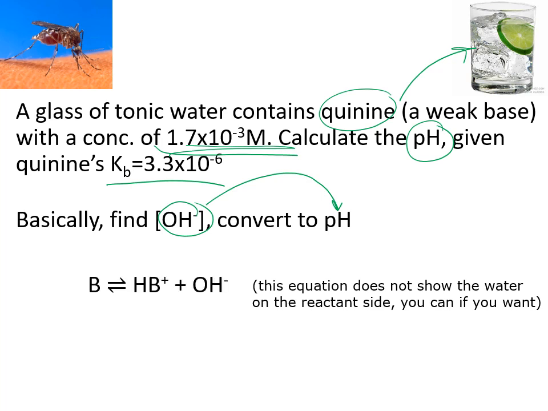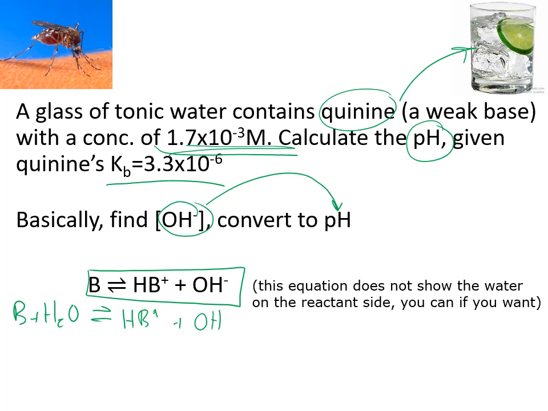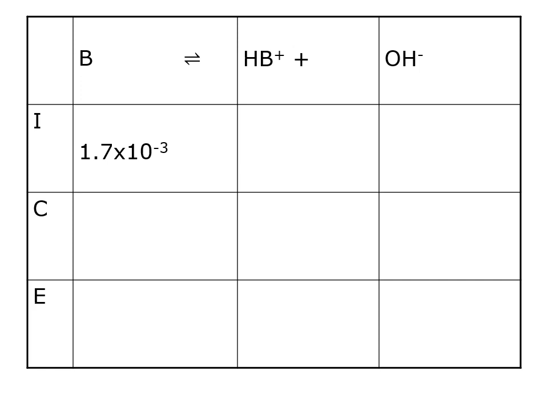So here we are with this equation, and again, this is the lazy version of the equation. If you wanted to write out what's happening with the water, the base is going to be picking up a hydrogen ion from the water, because as written right here, it doesn't balance. So if you are bothered by that, throw the water in, and you can say, oh, that's where that hydrogen ion is coming from, and that's where that hydroxide ion is coming from. But if we're dealing with this equation in an ICE table, we know that water's concentration is not going to change. So if you really wanted to have that water in and have a column for it, we just wouldn't put anything in for that column because its concentration does not change. So there's no point in keeping track of it through the sequence of events.